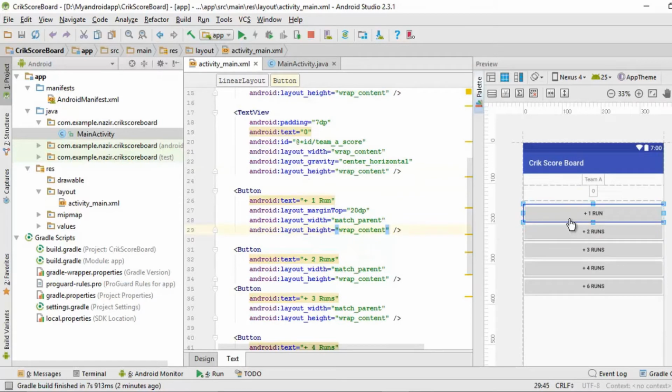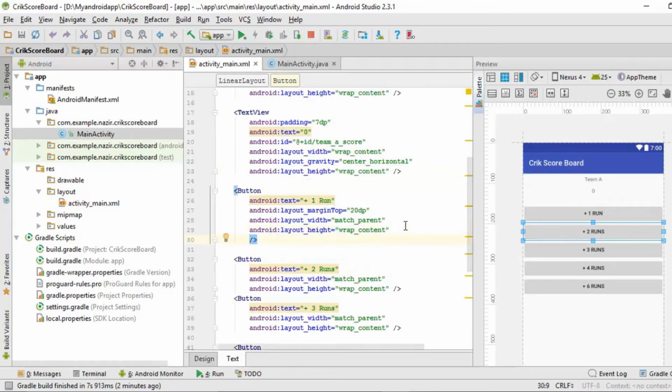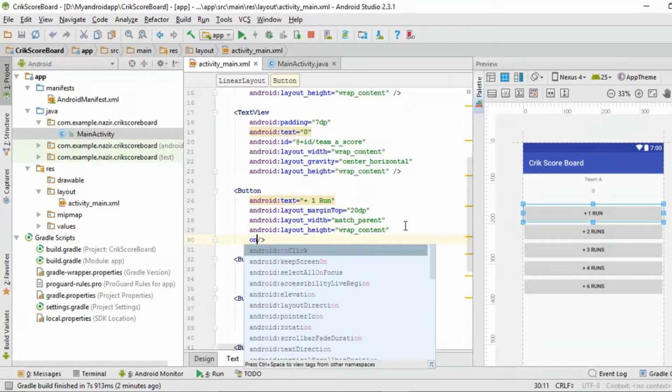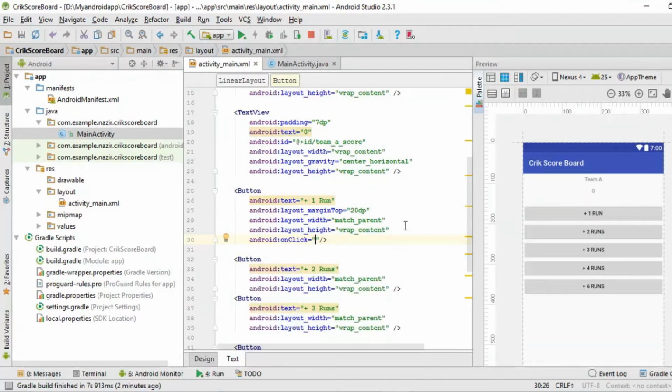So select this one and give it an onClick method. It is going to give you an auto suggestion. Just hit enter, and give it like 1 run.